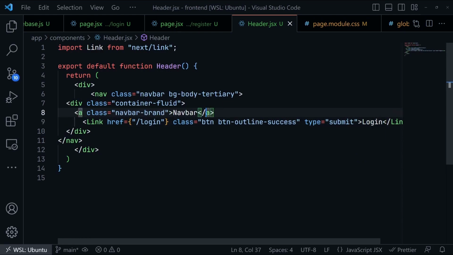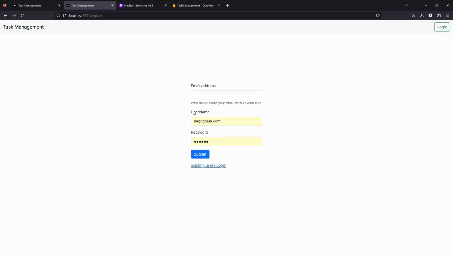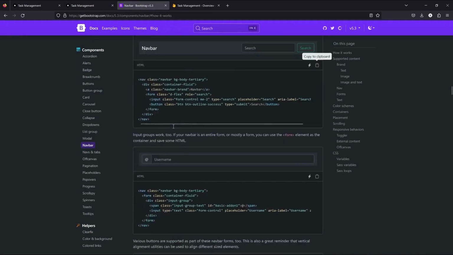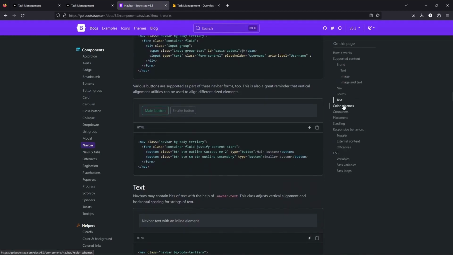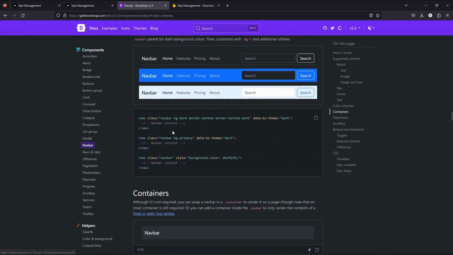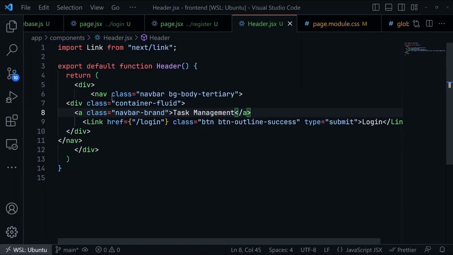And then navbar brand, I'll just give Task Management. Save. Good. And for giving a dark theme, all you have to do is go to color themes. And then here you can just copy the entire thing over here and then you can replace it.